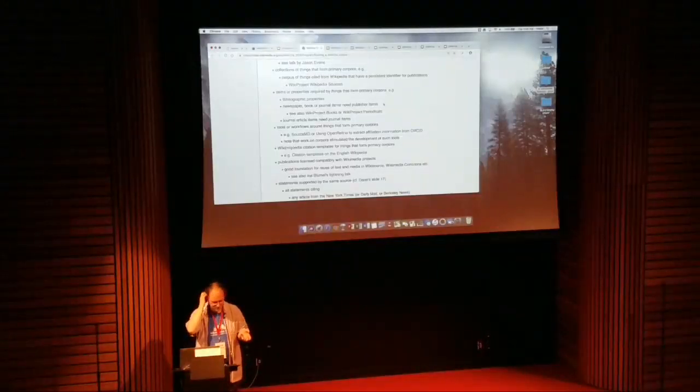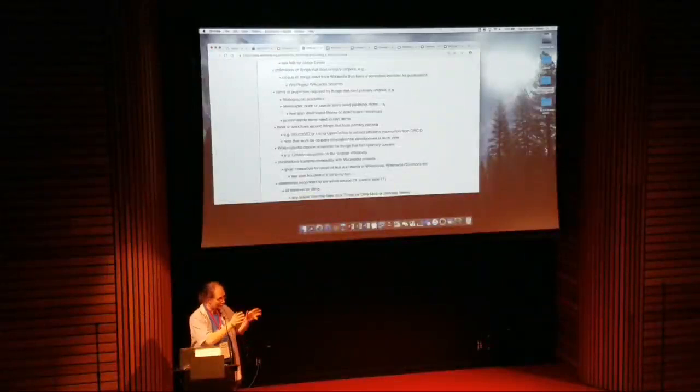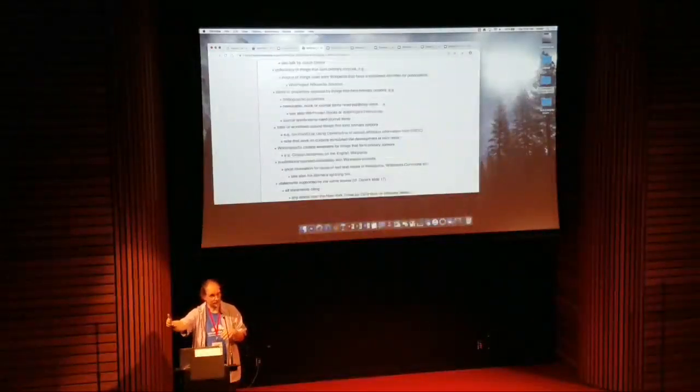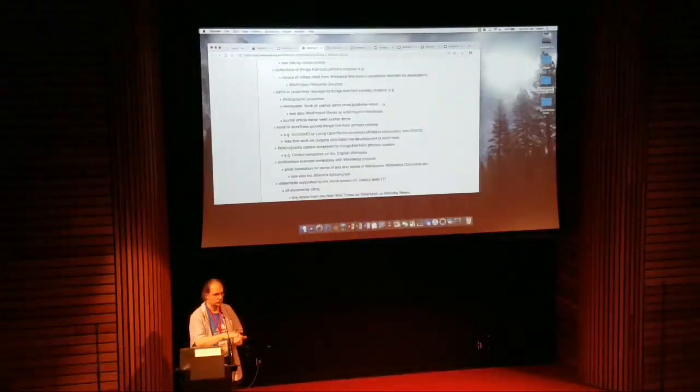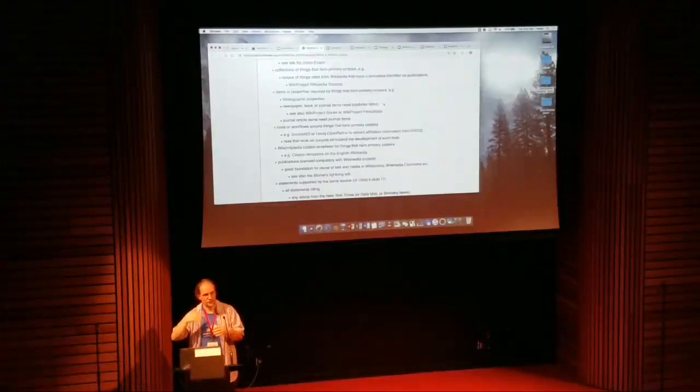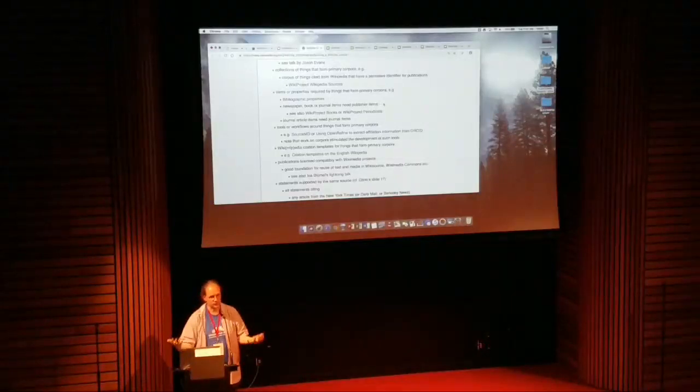Or maybe I take an example. If we have an item about, let's say, a book, it is supposed to have an author, except for exceptional circumstances. And if the author doesn't exist as an item, but the property author on Wikidata requires that the author be expressed as an item, well, then you first have to create the item about the author. Same thing as journals or journal articles, they need to be published in a journal, or a book needs to have a publisher. And so you first need to create those items in order to make that statement. In Wikidata notability terms, this is called a structural need.